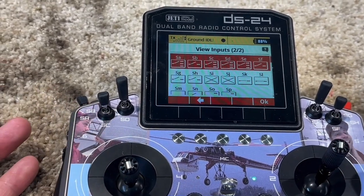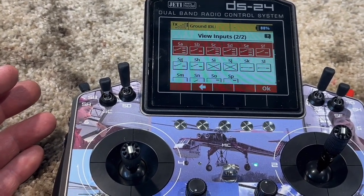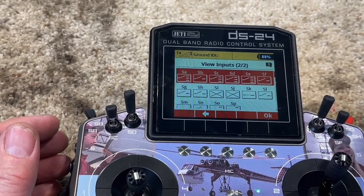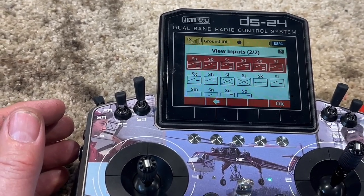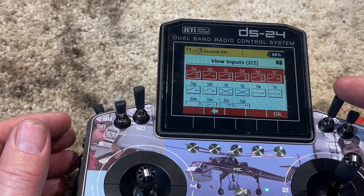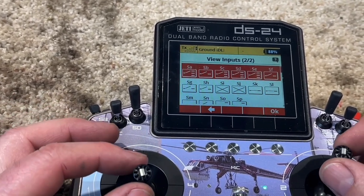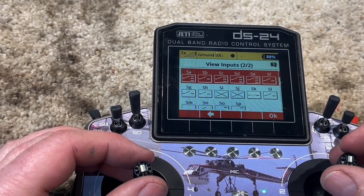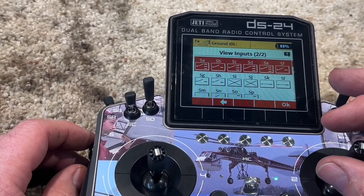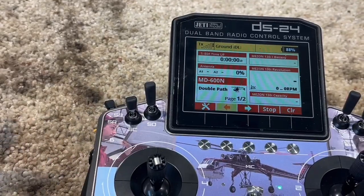I have those set up so if I touch the bottom button it's going to open something — like my bucket. That's what I really wanted it for. When I come in I can hit the bottom one and it will dump, because lower means I want it to dump out; higher means close it. That's the same way I had it on my old switches — flick it to open. I'll be able to fly along, open the bottom, close the top, and never let go of the stick.